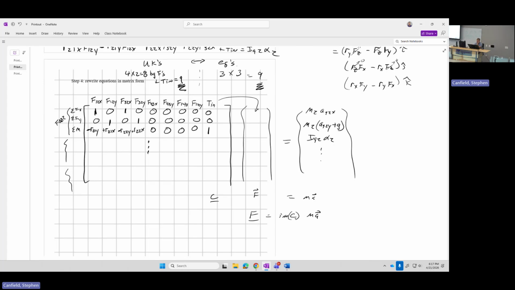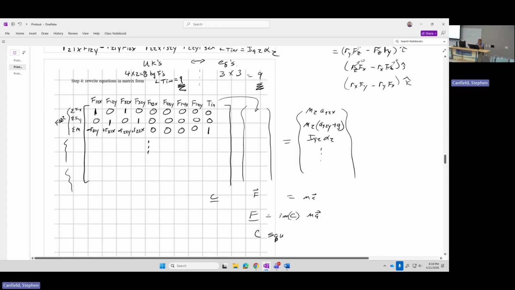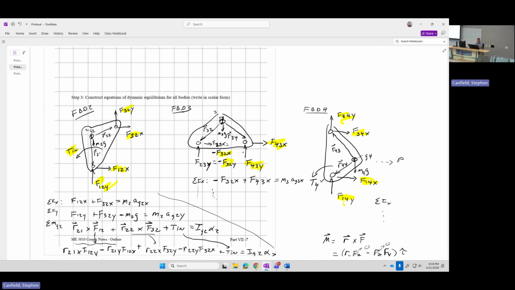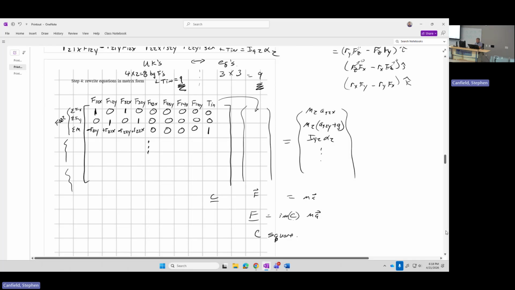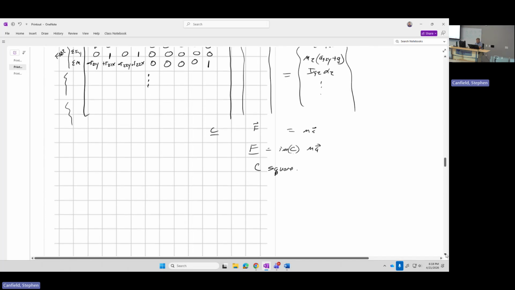A few things to watch out for. Your C has to be invertible. What's that mean? Well, right off the bat, C has to be square. If it's not square, it's definitely not invertible. And the second thing, if it is square, it's got to be full rank. Every equation has to be linearly independent. As long as they're sum of moments from each, Newton's second law for each, Newton's third law, if you decide to do that, those are independent. Then it's just a matter of being very careful to include all the forces. These problems just kind of keep building on your skill. They take some care, they take some thought. That's why you guys are engineers and you're good to do that.